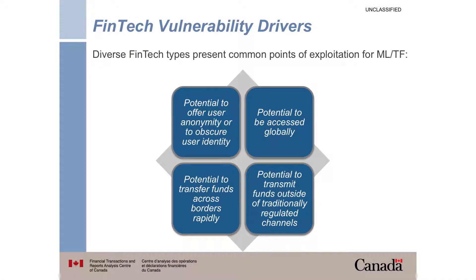While FinTech innovations have provided consumers with great new options for financial service delivery — just because you own Bitcoin doesn't mean that you're a terrorist or a criminal, there are great uses for these technologies — they have also provided bad actors with new options to raise and launder funds for illicit purposes. Many of the technologies present common characteristics that can be exploited for abuse. For instance, many of these systems offer a degree of anonymity, can be accessed globally, and can allow for the transfer of funds across borders quickly. These characteristics have challenged traditional approaches to financial regulation and monitoring as the technologies exist in an increasingly borderless ecosystem. Whether and how the entities employing these technologies are ascertaining user identity, particularly in non-face-to-face environments, is also a concern, as obfuscating identity is often at the core of money laundering and terrorist financing activities.